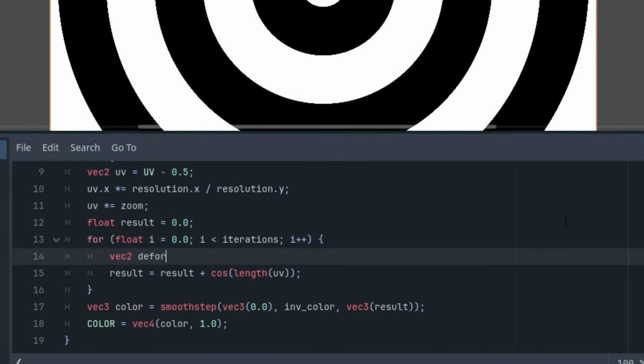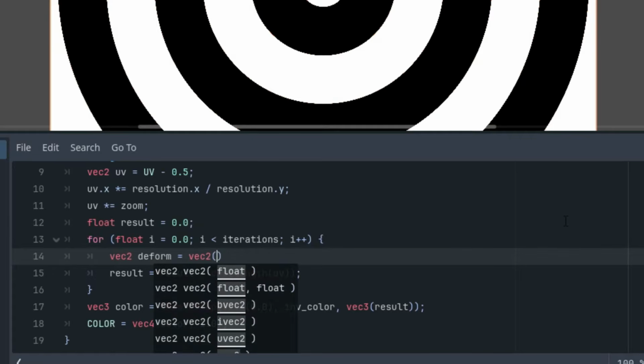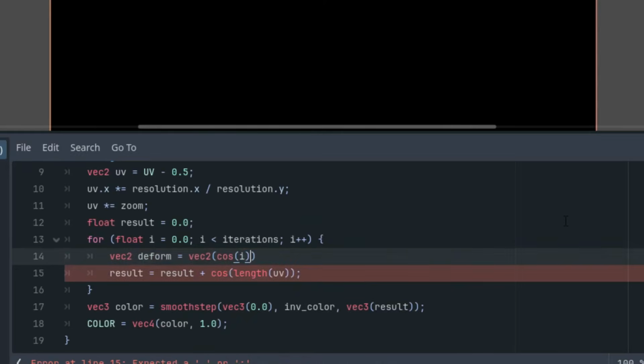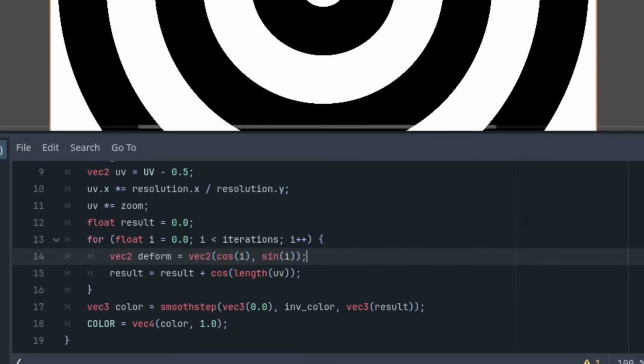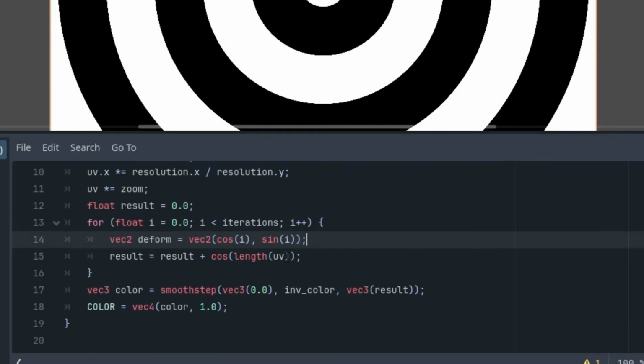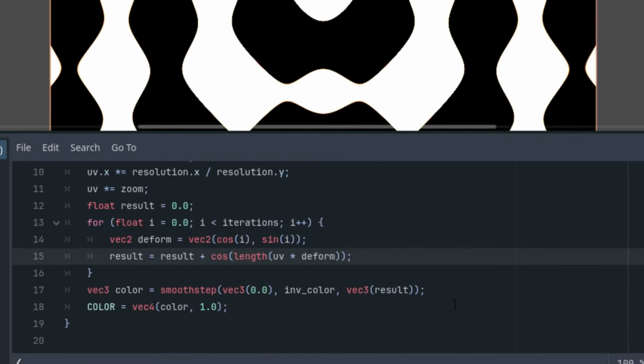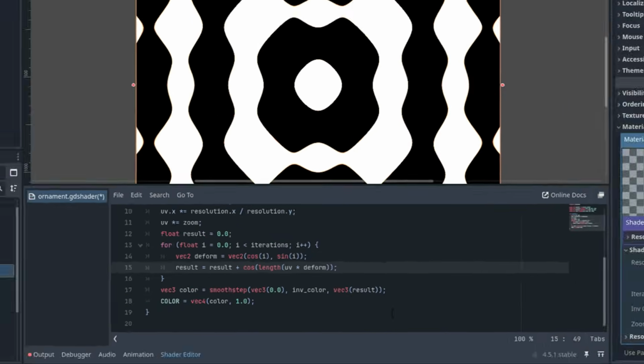Vec2 deform is vec2, and let's use trigonometric functions again. Cosine of the I value and sine of I. All right, and now I'll use it in the result calculation. So here UV would be multiplied by the deform vector. Wait for it. Okay, so it's starting to look a bit wavier.